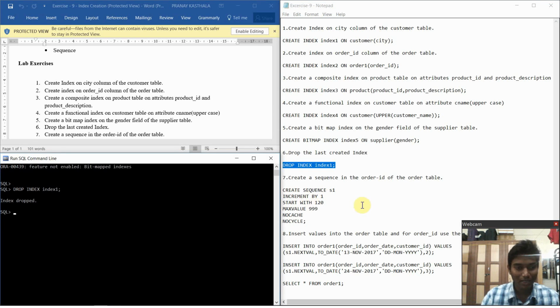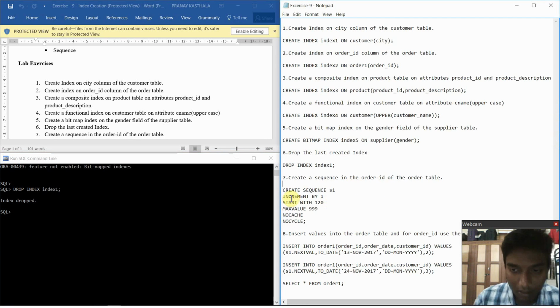Now let us create a sequence. This is another database object. The syntax for creating a sequence is create sequence, then you give a sequence name, and these are some of the options. First is increment by 1, whatever value you want. Start with, give some value to start with.